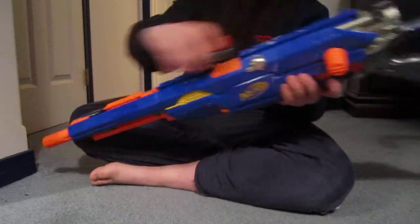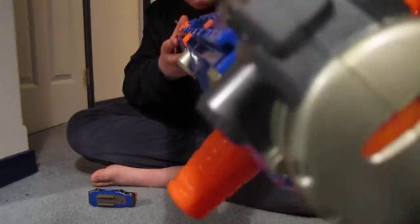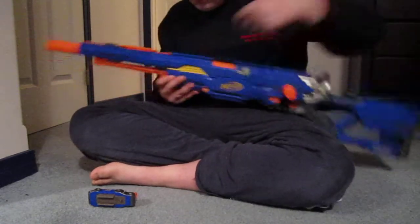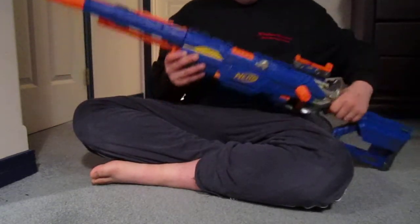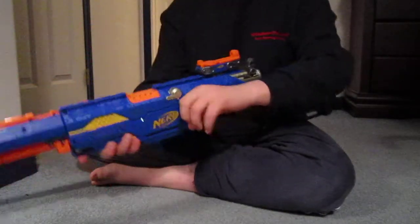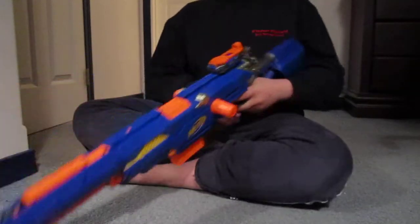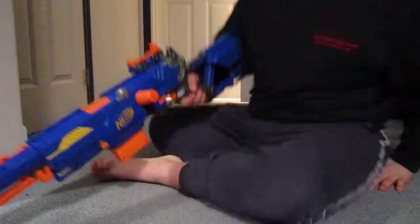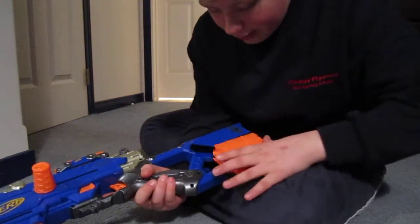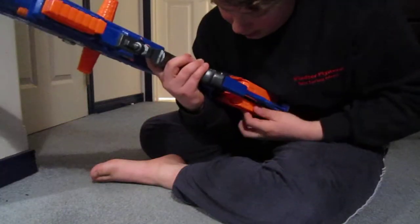Without it, there's even a little aiming mechanism on it, so you can aim down there too. I've got this thing cocked back, so bring this back, put the clip back, pull the bolt. You can also take these clips — these are empty clips — and put extra clips in it, which is one of the good things about it.